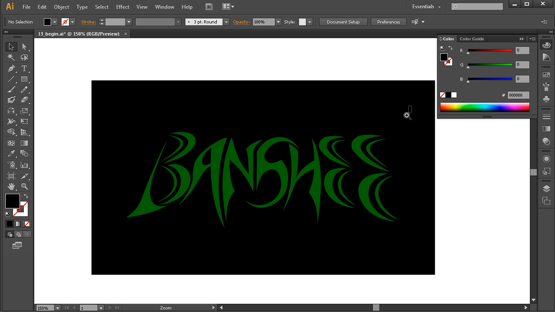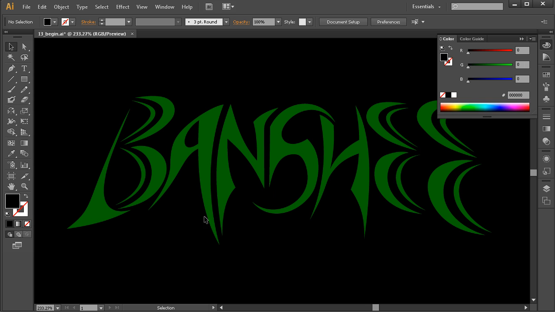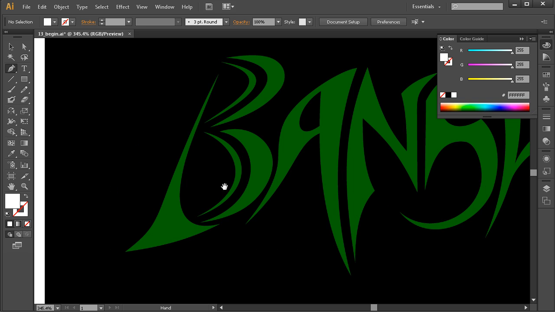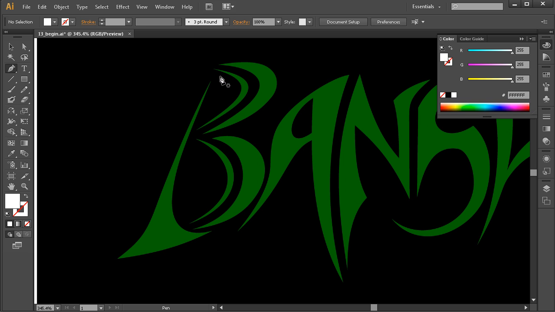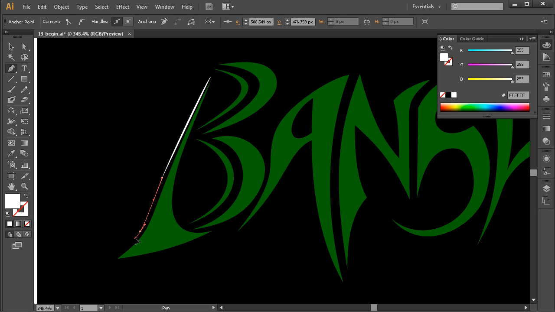There we go. And we'll zoom in on this again, and let's grab our direct selection tool and then our pen tool again, and I'm going to choose a white color for my fill color here. So this is going to come in and around, and what I'd like to do is begin tracing the shapes that we already have. Now as I begin to work my way around this letter B, what you're going to find is that I need to hold Alt to break that handle free.